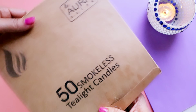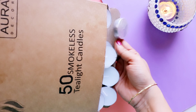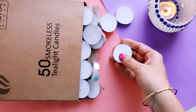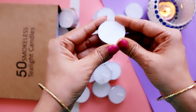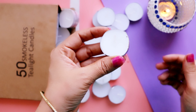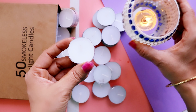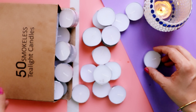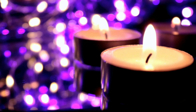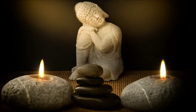Next is a very basic but important thing for Diwali — candles. I ordered the Aura Decor smokeless unscented tea light candles, pack of 50. The burning time is 2 to 3 hours, and yes, they comfortably burn for that long. On festivals and special occasions, these tea light candles really add charm. Candles are a great way to create a cozy mood and relaxing ambience, and also help create a warm, cozy effect all around your home.